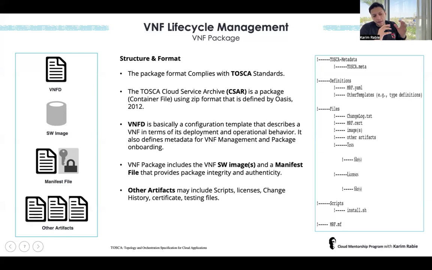For example, if you have an acceptance file in the VNF package, maybe that can trigger an automated acceptance. When you spin up the VNF, you call the file, and you do the testing in an automated fashion. So that's the structure of the VNF package. And these are the files that you may find whenever you open a VNF package. These are the files that we will use in the flows for the VNF instantiation and VNF scaling.